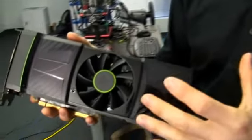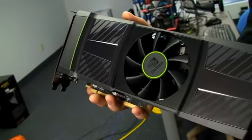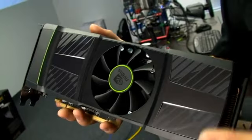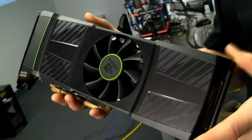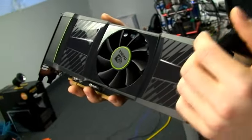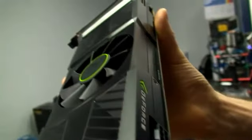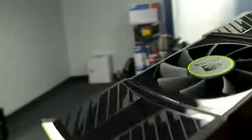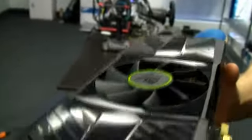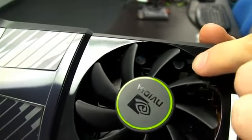This is the fastest graphics card NVIDIA has ever made. One of the most impressive things about it is how quiet it is. It uses a central fan similar to the 7900 GTX, which was a flagship quite a while ago and used a central blower design fan like this. It has dual vapor chamber coolers — one on each side for each GPU — and a heatsink under the fan for additional cooling.